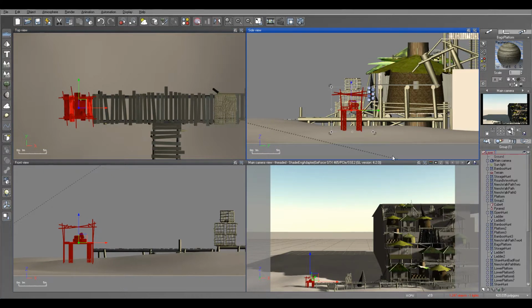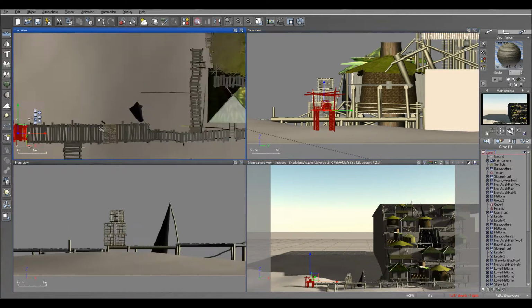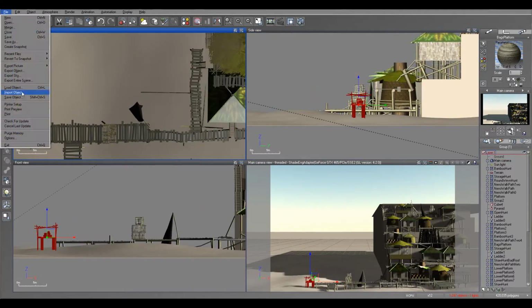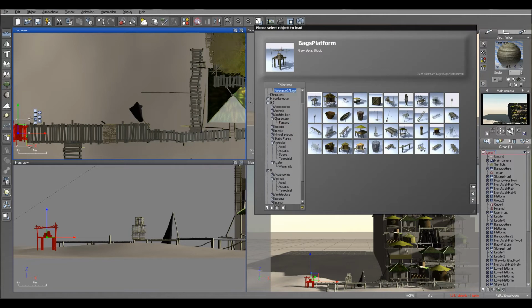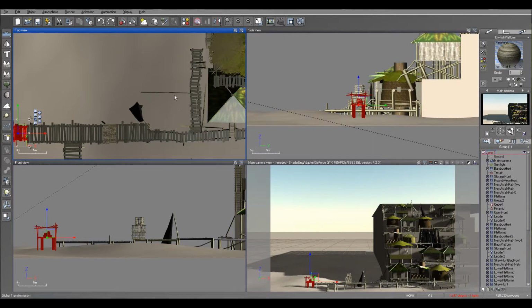Okay, let's just look at which one I want to preload. Maybe this one. Just place it right here.